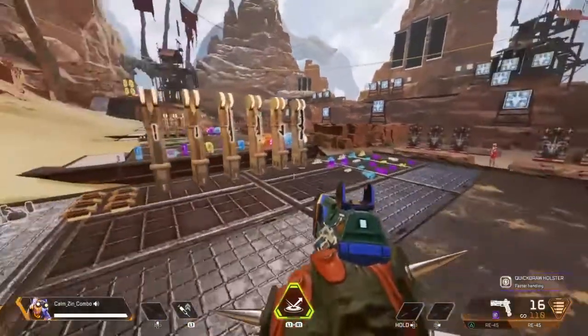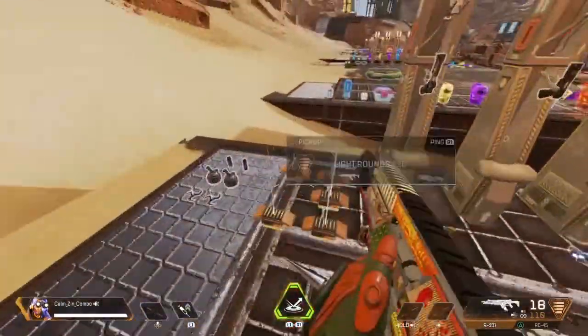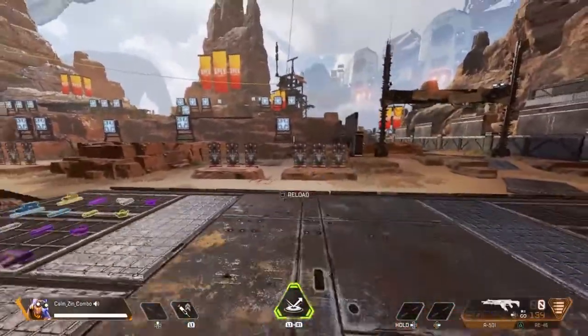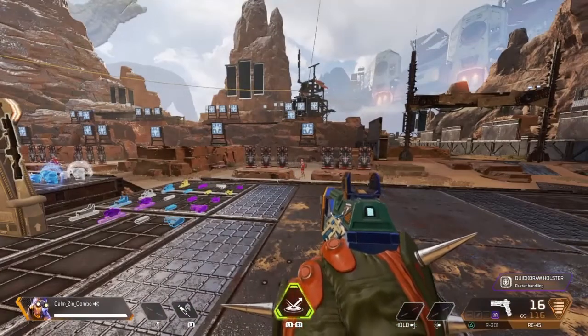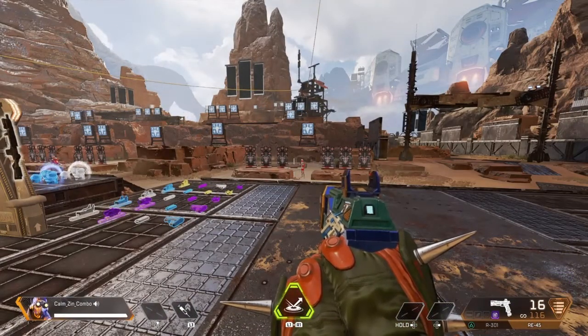One of the biggest strengths with this, of course, is when you're using something like an R301. Let's say you're bad, you miss your shots, whatever, you can switch over to your RE-45 extremely quickly, and because this thing actually has pretty decent range, you're going to be able to take out targets fairly consistently. So if you're using the RE-45, I wouldn't be using this thing as your primary weapon. I would use it as a swap to weapon if you don't finish off a target.